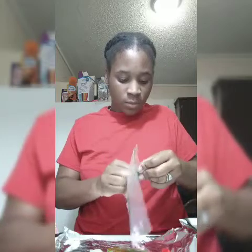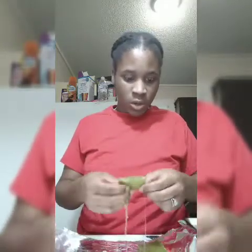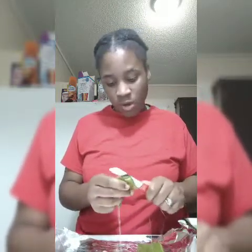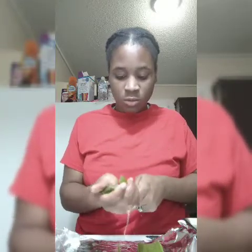Okay, I'm going to use a Ziploc bag, or you can use a container, whichever you prefer. I'm going to store it in a Ziploc bag. I also know that these extra pieces that came off the outside, you can actually fry them, and you can have your own aloe vera oil. So that's something to think about. But I don't want aloe vera oil.